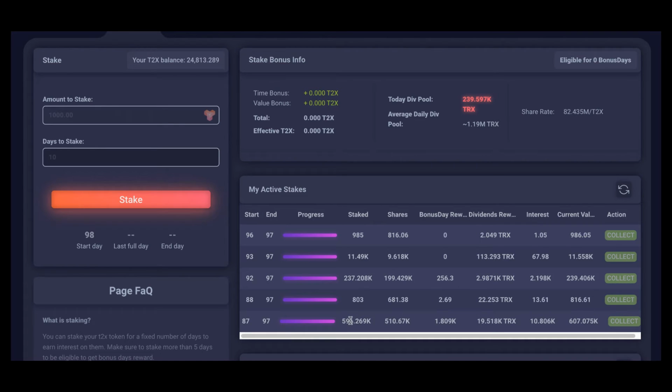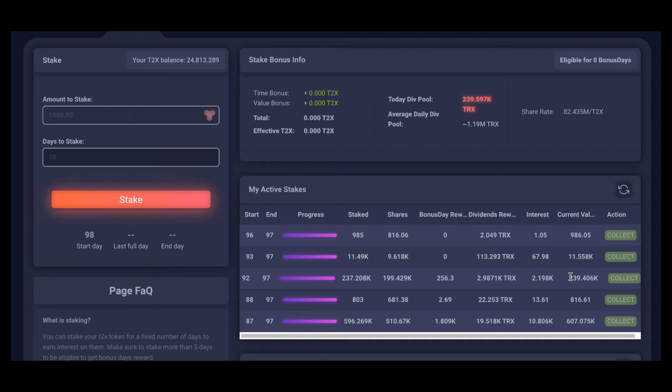This was 596,269 when I started for the 10-day stake, and look how much I got, guys. 607,075 T2X here. I put in 803 here on day 88, and then on day 97 it ended. I ended all the stakes on one day because I'm going to do one giant stake, and I'm going to make sure I get this up to 1 million T2X, because I'm almost there, guys.